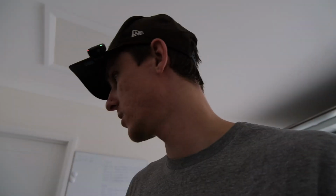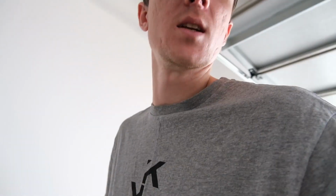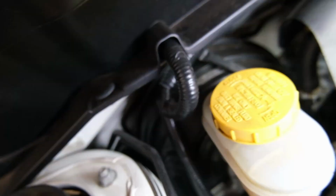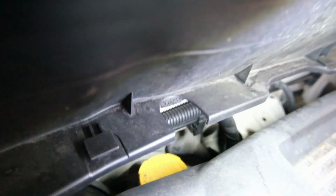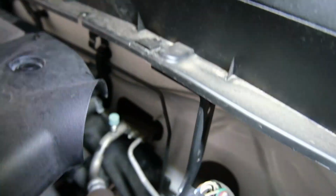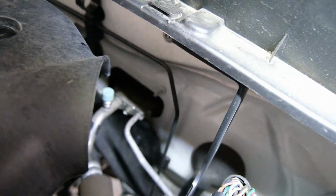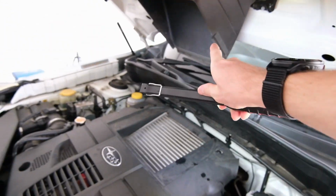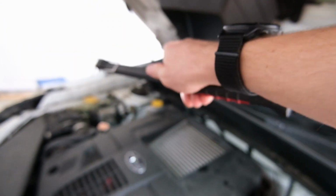All right, so the glaringly obvious issue that I'm facing with my light is that I can't really see any super accessible grommets to run the wiring through to the cabin. Like in the Evo, there's one tucked up in there, which there's not in the Forester. There's one down over there, but that one's pretty sealed up. And over here, there's sort of one there. Again, it's tucked in there pretty well. And I don't really want to run it over this side because obviously I need to get the wiring to the driver's side. So if I can run it through over there, that's probably the best.